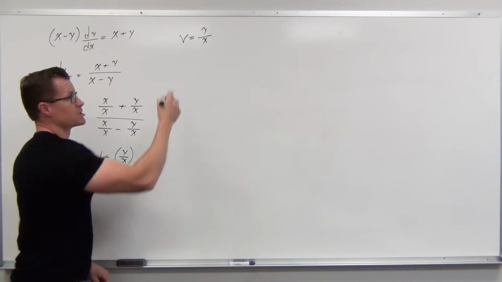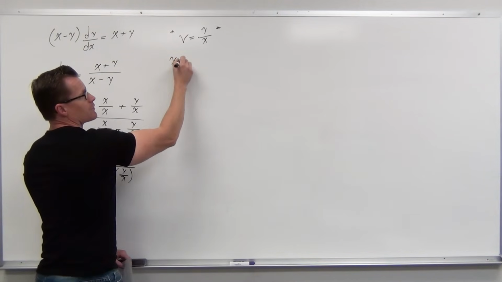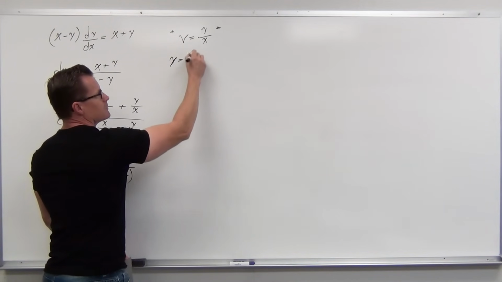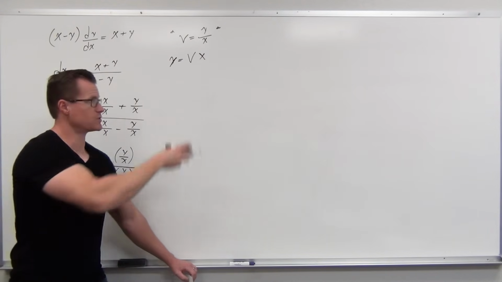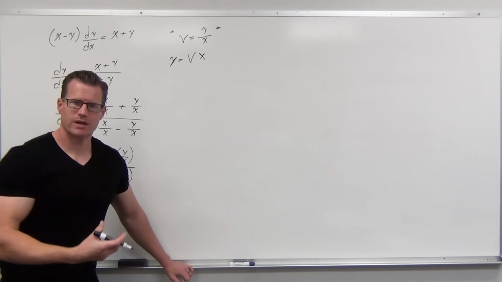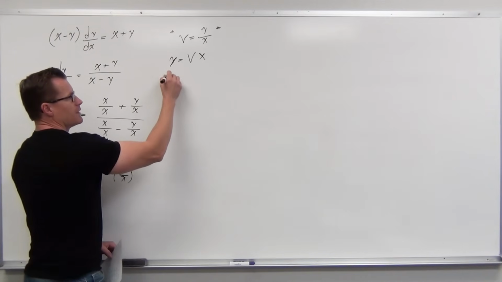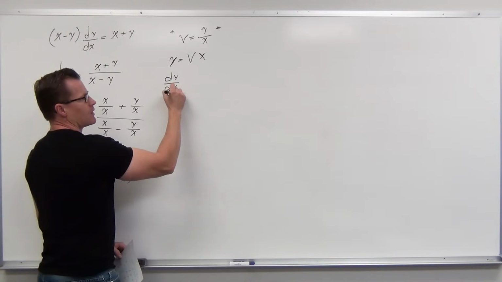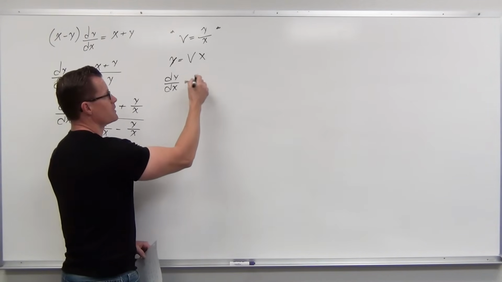I always write my substitution. I always know that I'm going to use it twice, no problem. I always solve for y. Do I need to do that for me to do this problem? Not really. I could probably do it in my head. Why do it? So that I remember it, so that my notes make sense, so that I can go back and go, oh yeah, that's what I'm doing. On the left-hand side, dy dx. On the right-hand side, product rule with a chain rule on v as an implicit derivative.